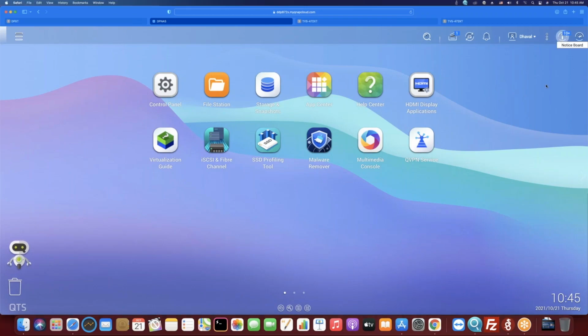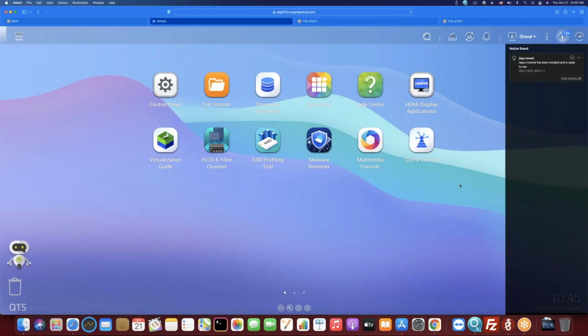With the notification board, you can consolidate all your notifications into a single place under different categories. So for example, any notifications for App Center, like app updates, will be consolidated under App Center.